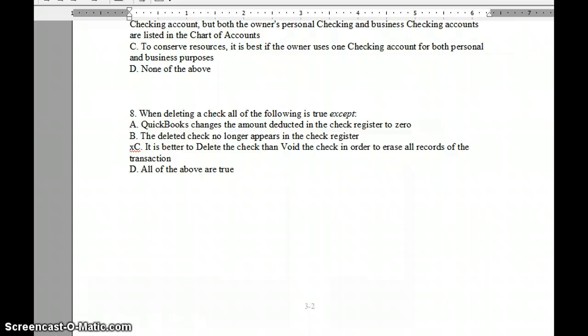It's not a bad thing to void out checks if you do make a mistake, but you don't want to be in a process where you're deleting things, because then the money's there, the money's gone. If you're deleting a check, it can really mess up the numbers for you. And like I said, you want to maintain the integrity of your information. So to do that, keep that track and that trail. So you can put void and then put in the comment section exactly what happened to explain it.